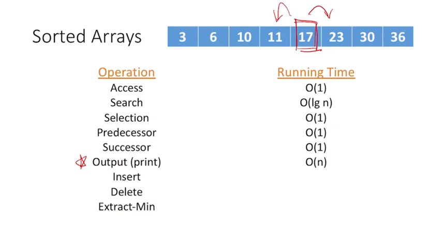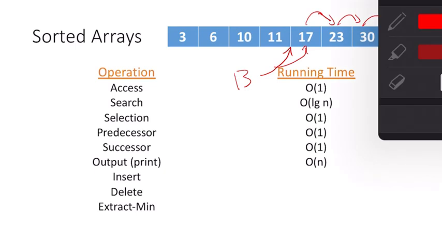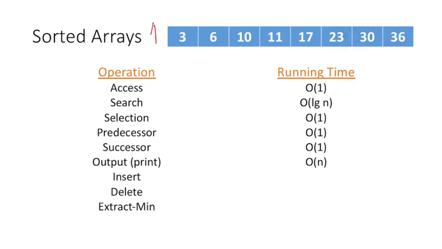How about inserting an element? So let's say we wanted to insert the number 13. How long does that take? We're not going to say just for 13, but in the general case, how long does it take to insert a number anywhere in the array? Worst case. Well, worst case, I have to shift all these elements down and then put the 13 where the 17 is. And the worst case of that is trying to put a number at the very beginning, like the number 1, which means I have to shift everything down, which means we have a big O of n situation.